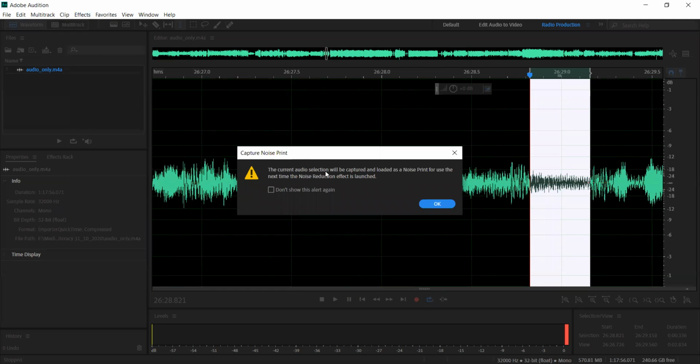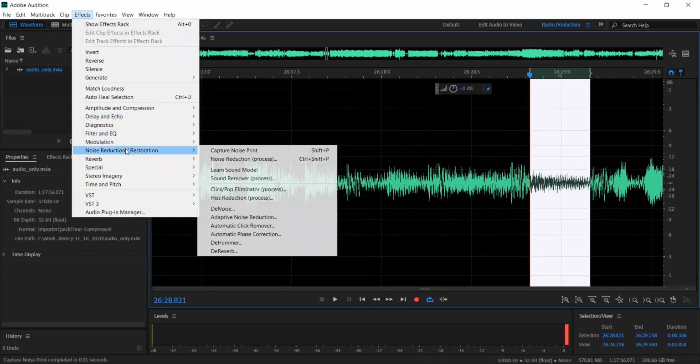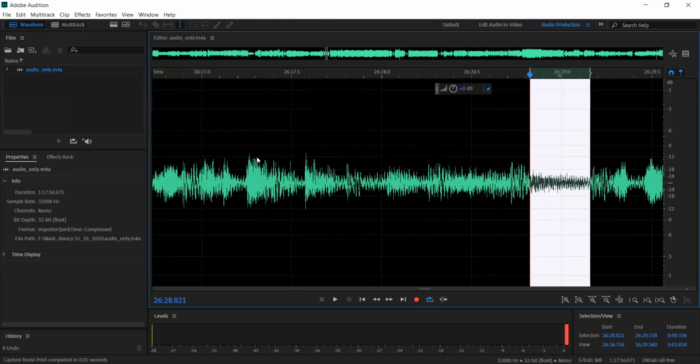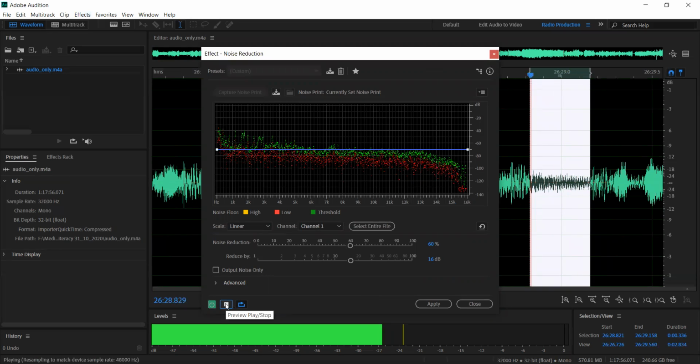The current audio section will be captured and loaded in the noise print. Okay, so this has been loaded now. Now I go to noise reduction process, and here you can see this is the noise captured. I don't want this noise.